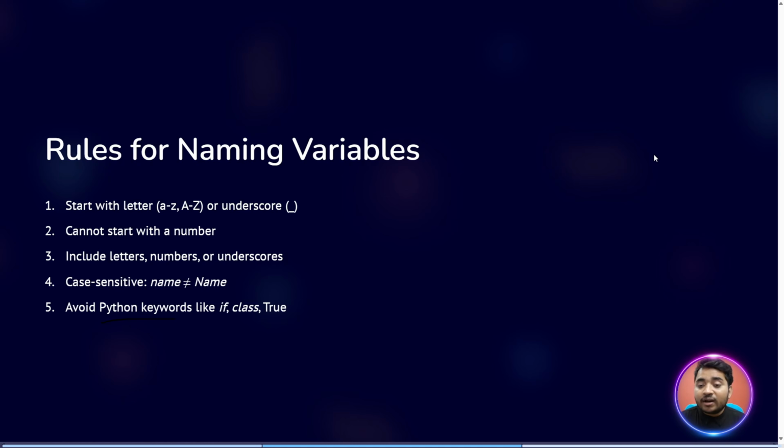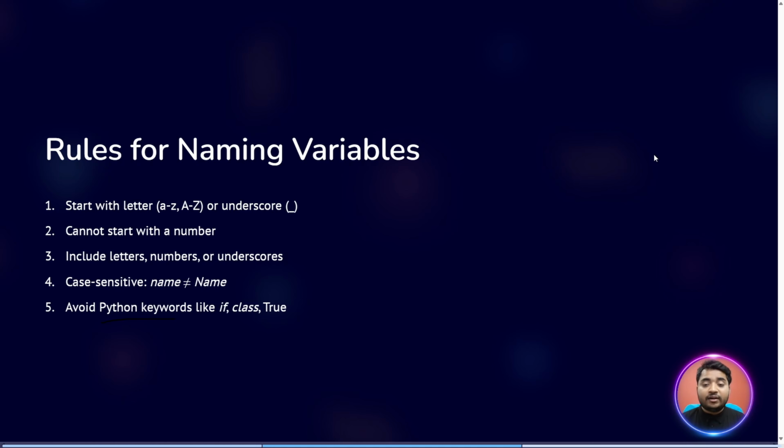And then there is one more important thing. Some of the names are already reserved by Python because they hold a meaning. There is a particular purpose for that. You cannot use them as a variable, right? Whether we talk about class, True, there are a lot more keywords which you will be learning in the upcoming classes, so don't worry about that. Ensure that you're not using them as your variable name, because that will throw you an error, right? So these are the simple rules.